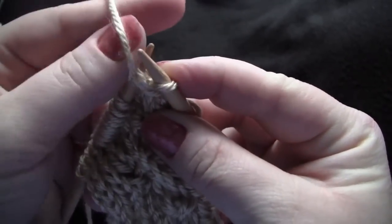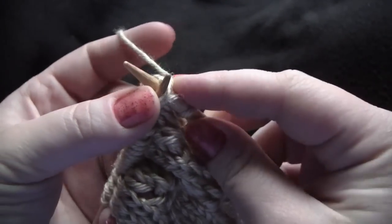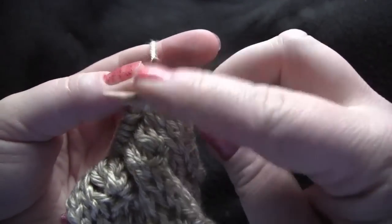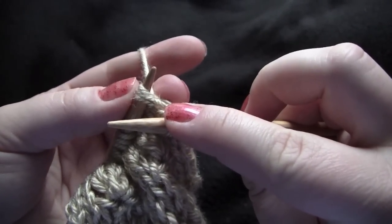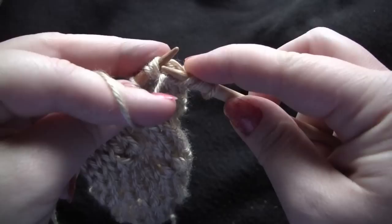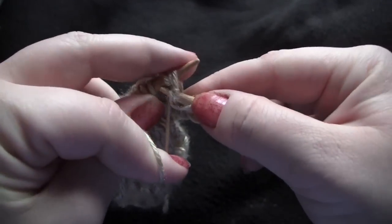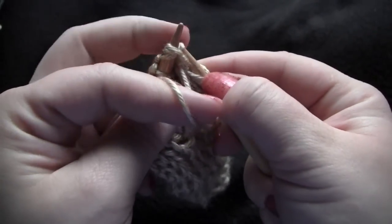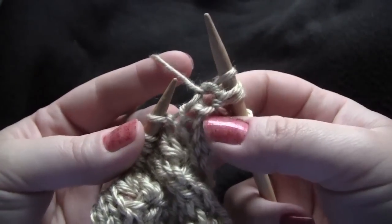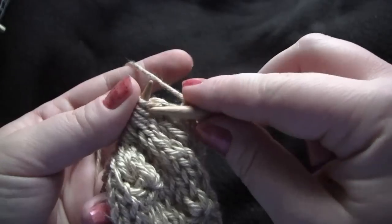Take the yarn to the back, knit those same 3 stitches together. Leave them on the needle, bring the yarn to the front, and purl them together one more time. So you're purling them together, knitting them together, and purling them together before you drop them off the left needle. And there's your little knot. I'm going to knit 3.